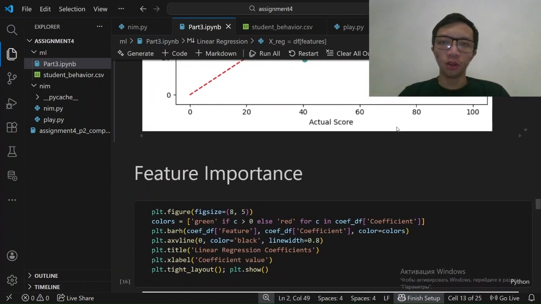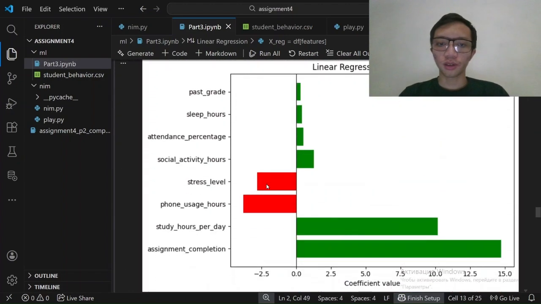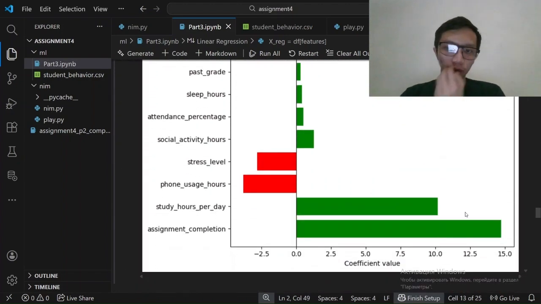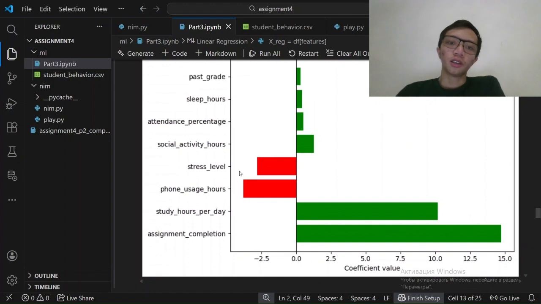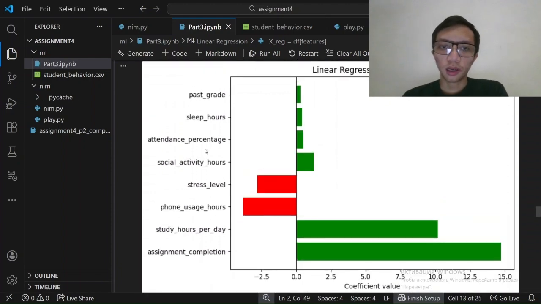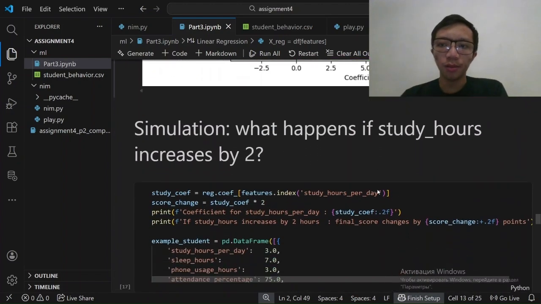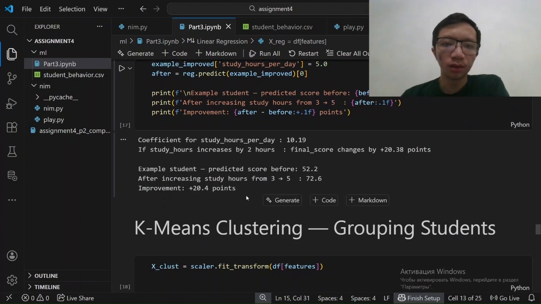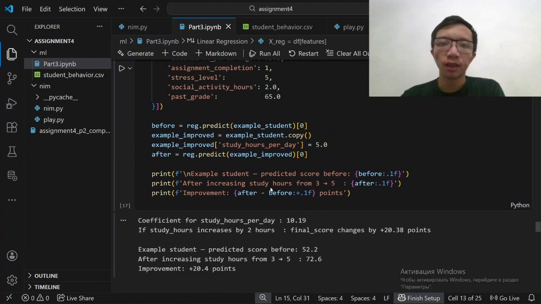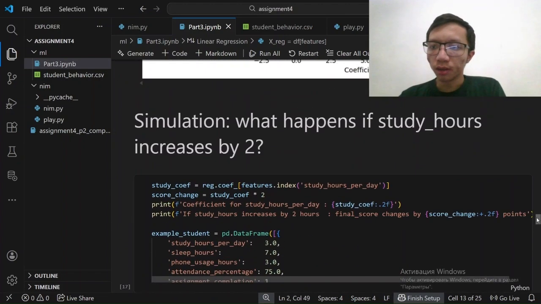As you can see, I also added noise. Feature importance here: assignment completion plays a huge role. Phone usage and stress level also play a huge role, but negatively, so this coefficient is less. What happens if study hours increase by 2? It improves by plus 20 points. Basically, some experiments.